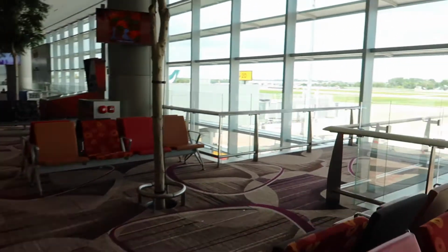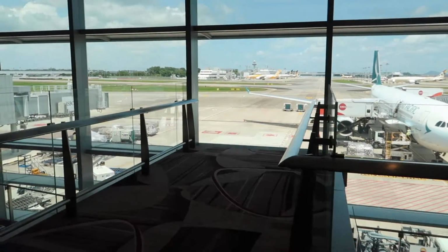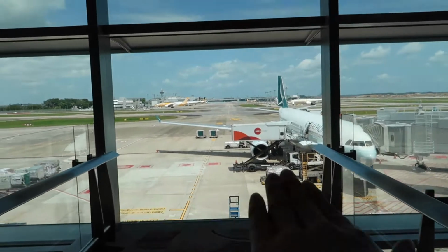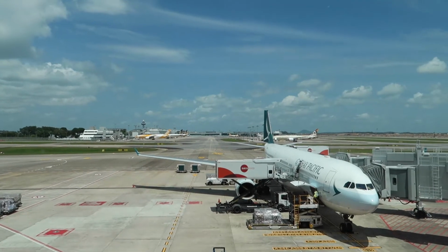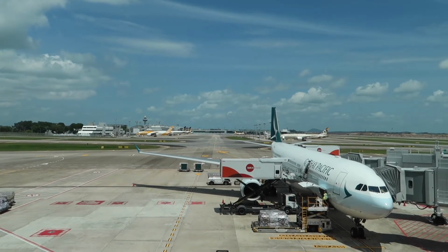Oh look, something perfect. What's great for us aviation enthusiasts is that you have a viewing deck sort of thing right here, and you can just go up to the glass and put your camera on it, and then, here you go, attach it. Alright, so I've glanced around the terminal and it seems actually very good, especially for us plane enthusiasts who really like aviation and taking photos around terminals. It's actually very friendly to us because of the lighting, and then also the nice and easy views, and the fact that the windows don't have tints or anything that stops it from taking perfect photos.